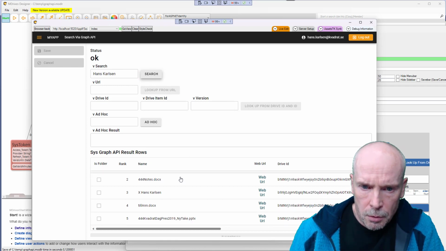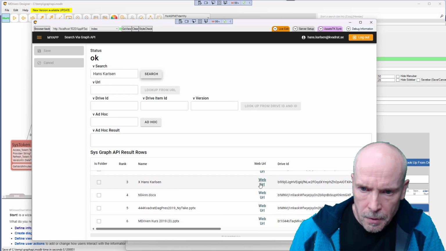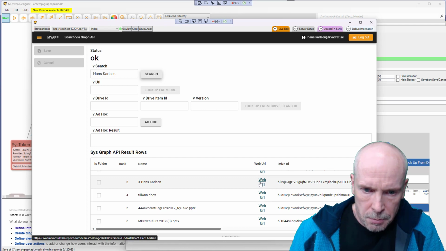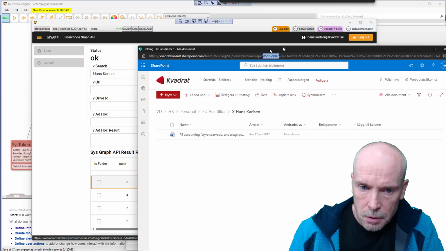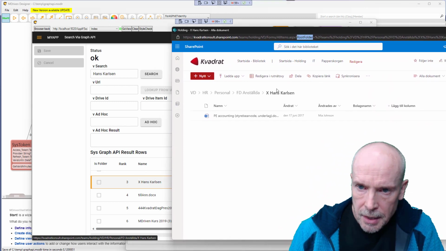If I now were to try to open one of these documents, I can see that the link shows up down here. Seems fair enough. I will press Ctrl to open it in a new tab. Yeah, and that was apparently a folder. That's good.